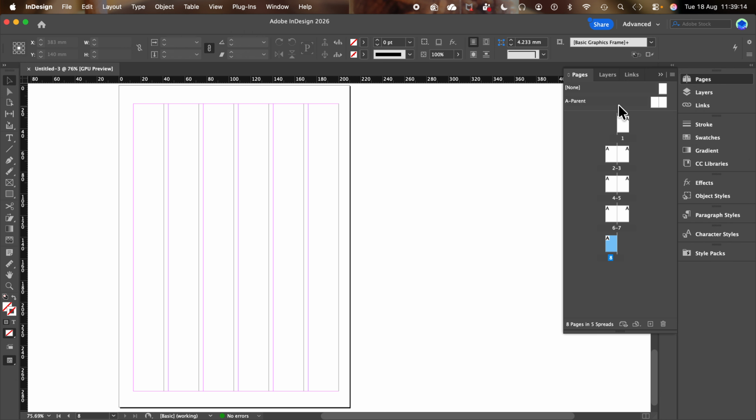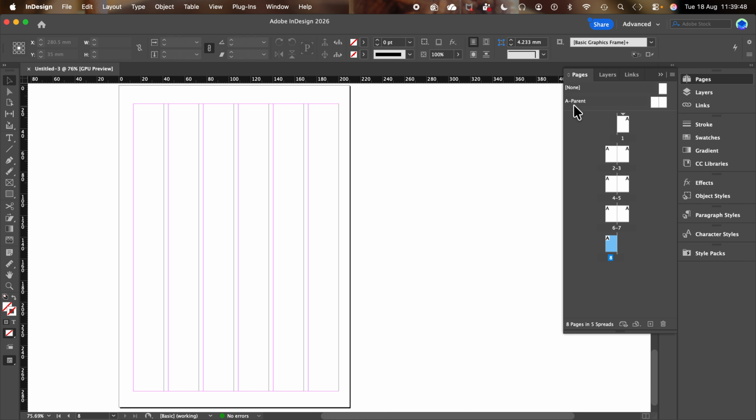All the stuff that we put in there has gone in, so the number of columns that I set the page up at, the gutter width, the 4 mil gutter, the 6 columns, 1, 2, 3, 4, 5, 6, all of those things have been applied to this parent. And you'll notice in the corner of each of these pages on the thumbnail, it says A. Now that A is referring to this particular parent, okay? So we can have lots of other parents.